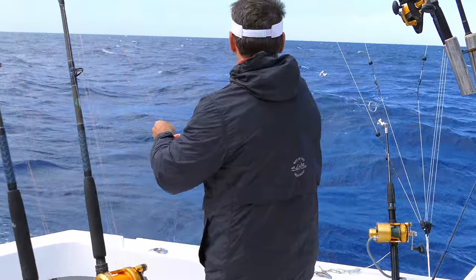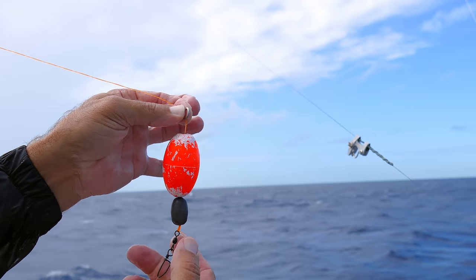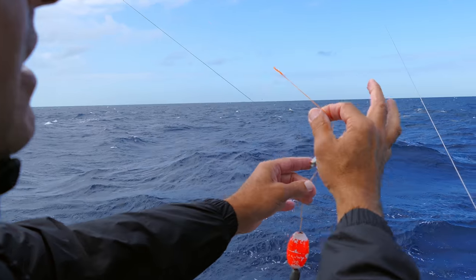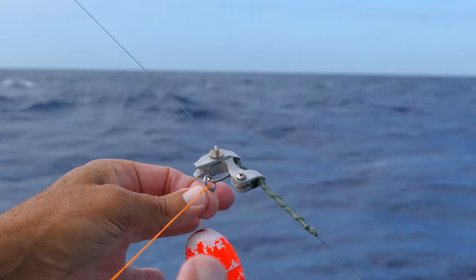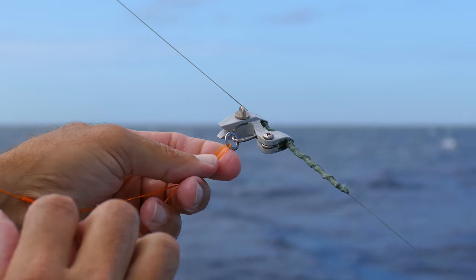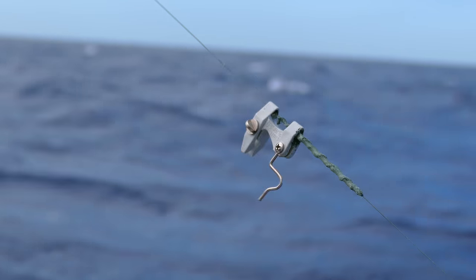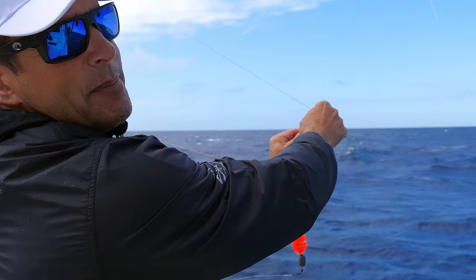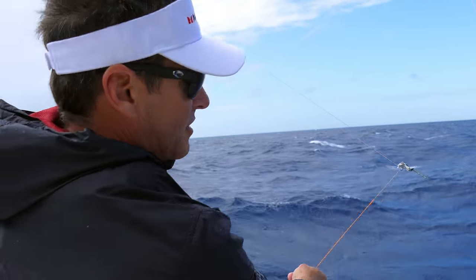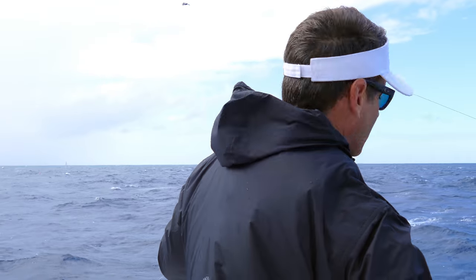Okay, we take it, bring it right back over — got the speed ring here once again, the cork, the weight, swivel, then a 15-foot leader. Clip it in. That's the line going away. When we get a bite, we're going to drop back, let it go through, and as soon as we feel the fish has it, we engage the drag lever. It's going to snap out when you get the tension, and then you're fighting the fish from the rod. This keeps the bait away from the boat and suspends it with very little leader in the water.